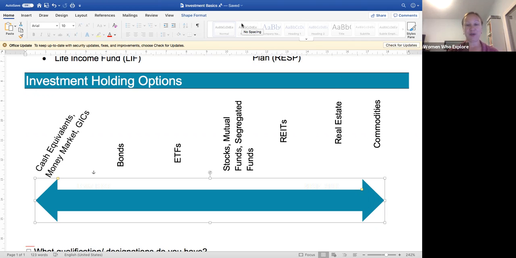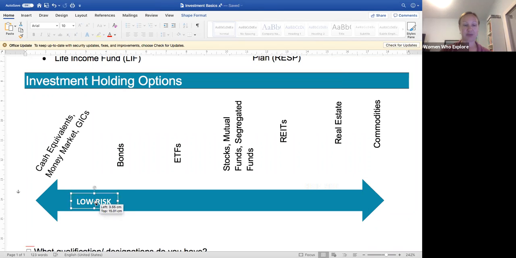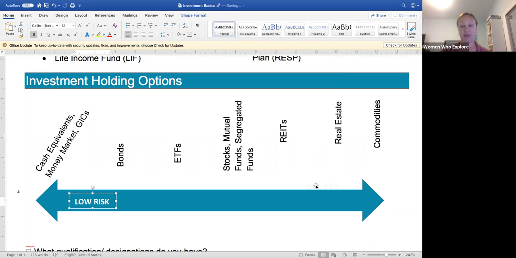So when we talk about low risk, we've got the cash and cash equivalents. That's basically you keeping the money in your bank account where they probably don't pay you any interest at all. I know some banks here in Canada now will offer high interest savings accounts if you keep a certain minimum amount within that account. Say it's $1,000, they might offer to pay you, right now the rates are pretty low, maybe 0.5% in a high interest savings account if you're lucky.